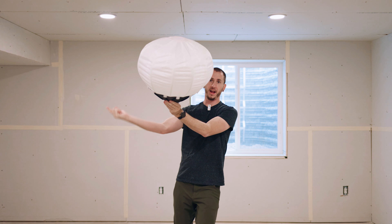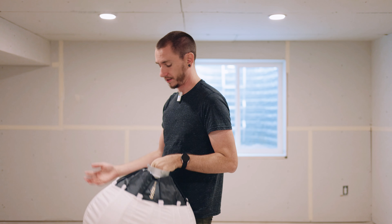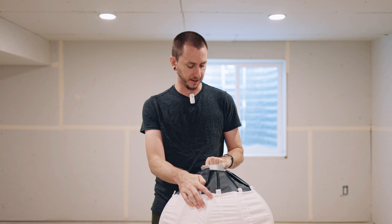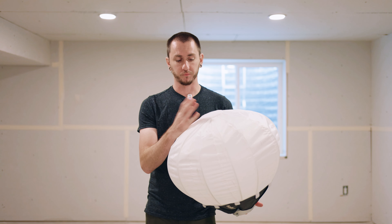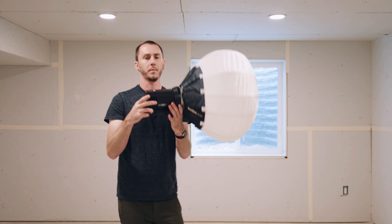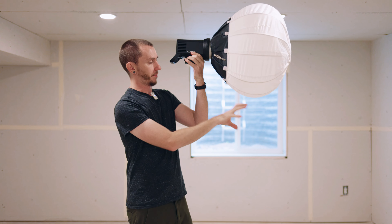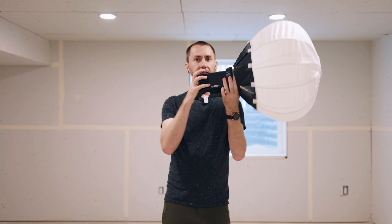You can also hold it up and light will come out everywhere around it, which is also really nice. It also seems to be a lot more durable than my softbox. It still has metal posts inside, but it sets up really quick — it spins, has a speed ring, and is really high quality. Outside of me being stupid with where I put it when taking it out of my car, the durability is top-notch. It is a little big, but I really find it's a lot better because I can hold it so many different ways — it's not really heavy, camera right down here and it just fires. Because it goes everywhere, I don't have to worry about where I point it so long as it's up above the camera.